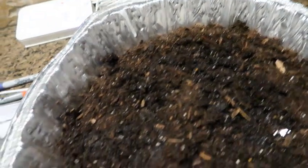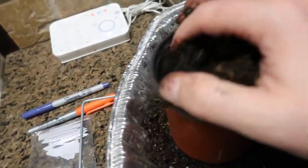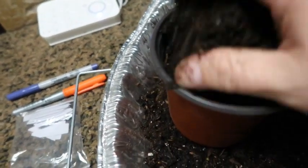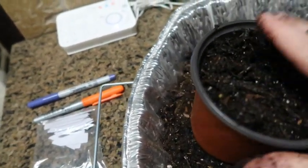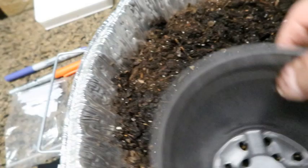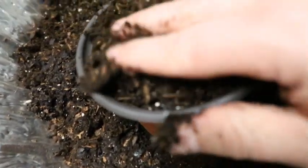Just gonna fill some of these pots with soil. And strawberry seeds are pretty easy to do. You really just have to kind of lay them on top of the soil, and then you really don't even have to pat them down. You just barely sprinkle some soil over the top. So I'm only going to do a couple pots of those. I don't want to do too many because I can transplant. Same thing with the Kajari melon and the tomato seeds.